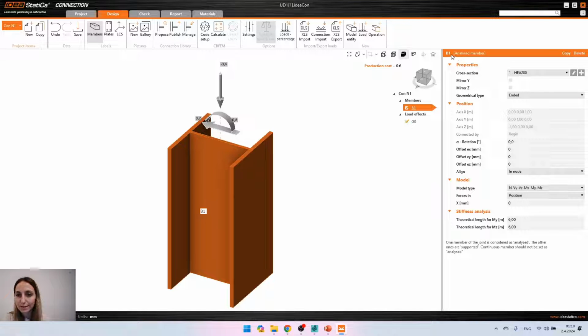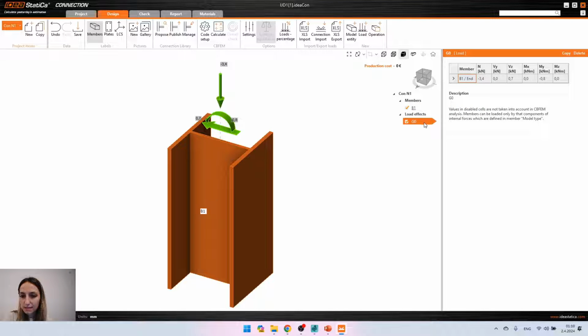It's already selected as the analyzed member. In any case, if you're working with more than one member, make sure to select for which member you are calculating the stiffness. And then I will go to load effects, but like I said, these are irrelevant, and I will delete them, and I will apply the correct one later.